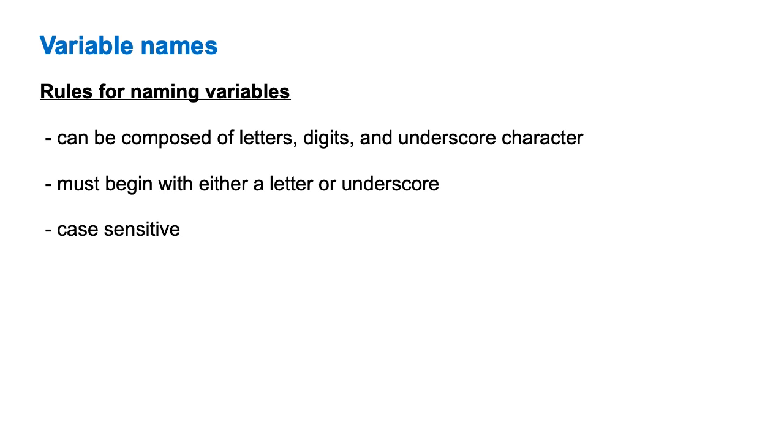We said that variables have a type and a name. Now for names, these names are given by the programmer. So you yourself can feel free to give names to any storage locations that you declare in your program, but there are rules to it. The rules for naming variables in C++ are that they can be composed of letters, digits, or an underscore character, but they must begin with either a letter or an underscore. So you cannot give a variable whose name starts with a number. That would be illegal and it will make the program crash.